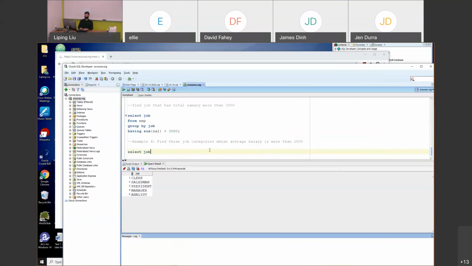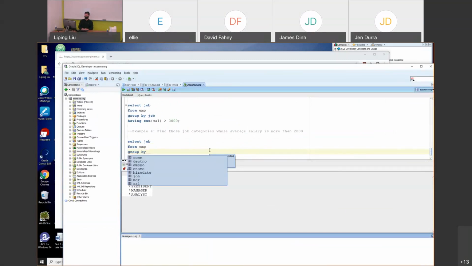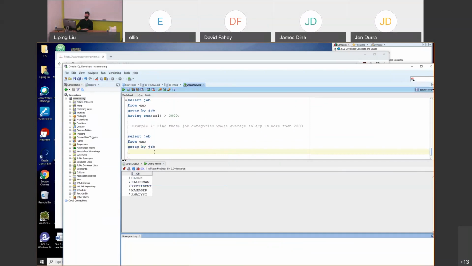Select job from EMP, okay. And then group by job. So when you use group functions, the only columns you can select after select are the ones after group by, okay? Usually after select, you can have group functions, minimum, maximum, or average, or variance, or whatever.